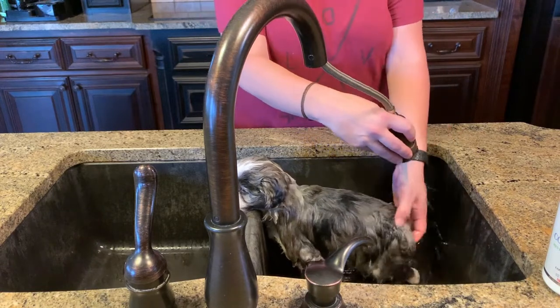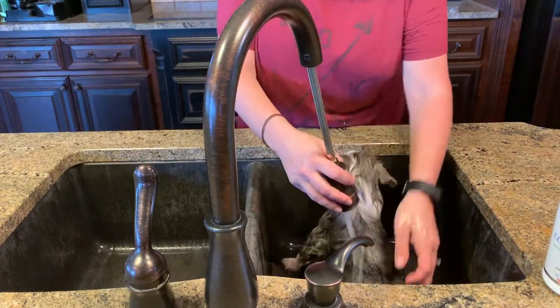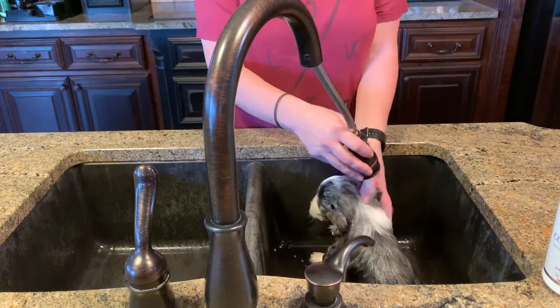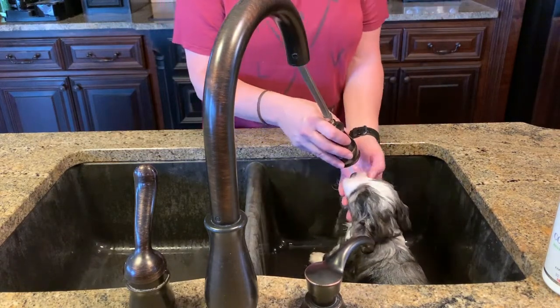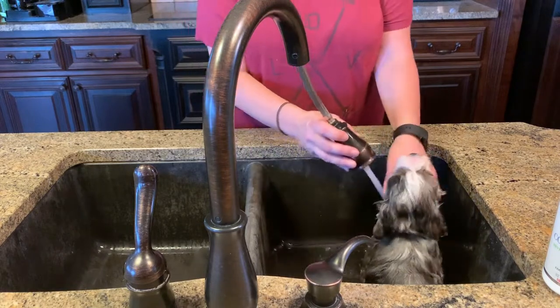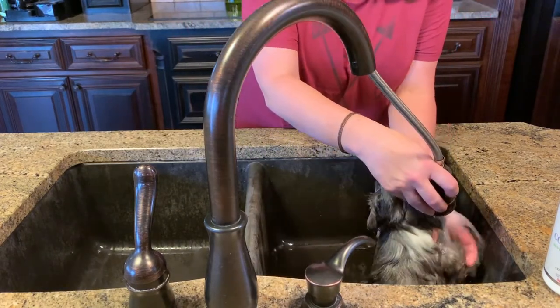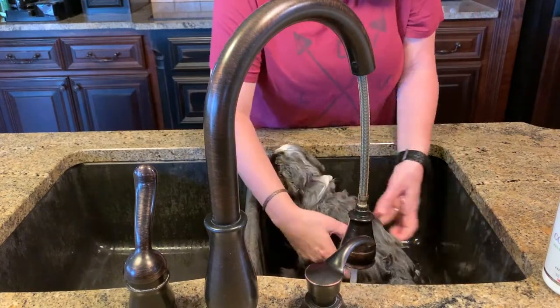Nobody used the restroom or potty at all. And when he put them back down in their playpen, about 3 of them went straight toward the litter box and used the restroom. So potty training is going great. Just that right there tells you that's exactly what they're wanting to do, is have a place to go potty. So that's a good sign.